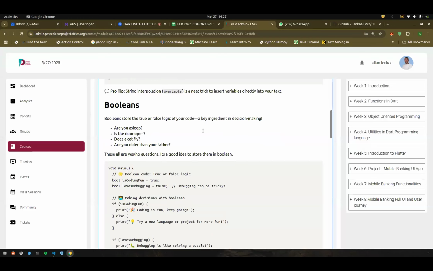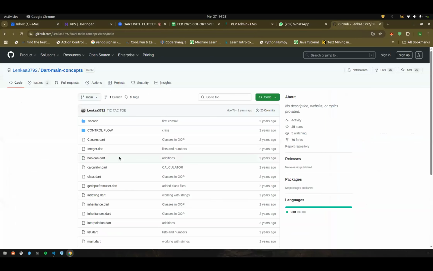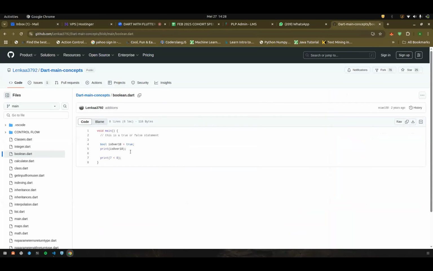Right. So let me check it. Let me use the one in the repo because it looks wider. It's short. It's very short.